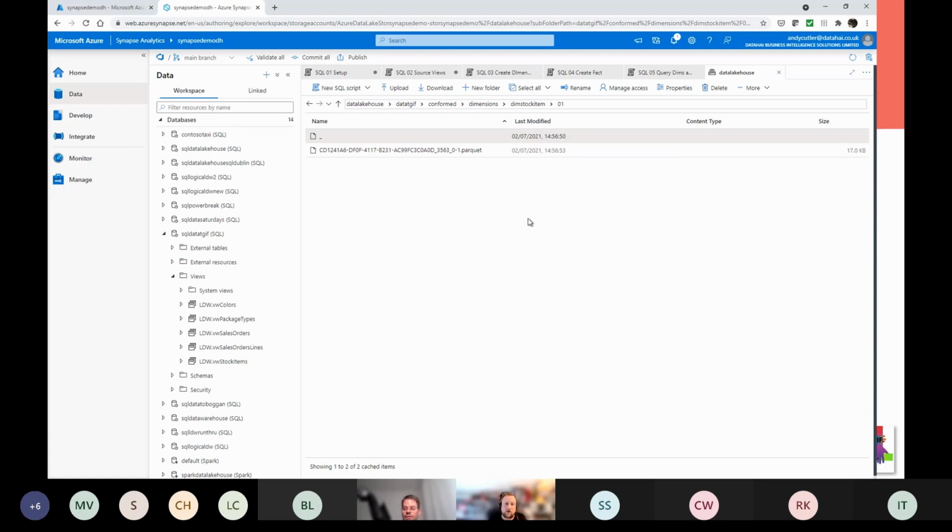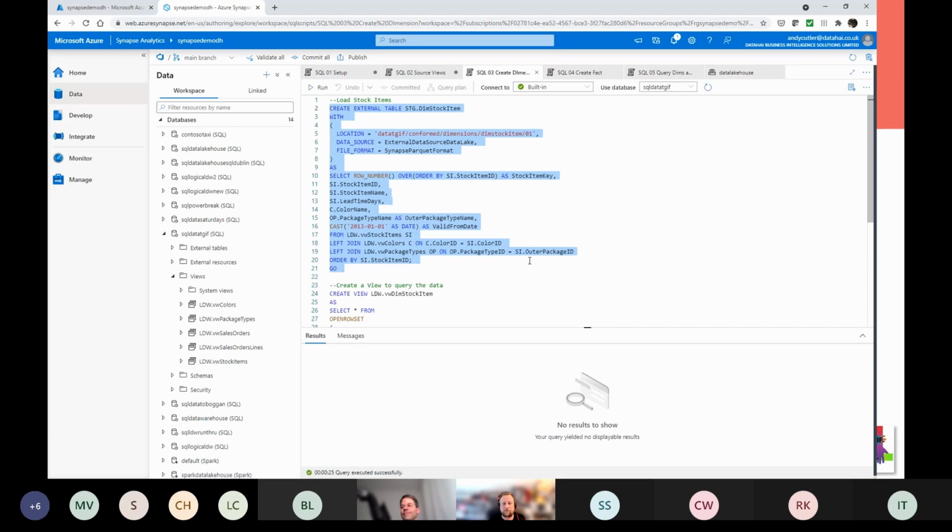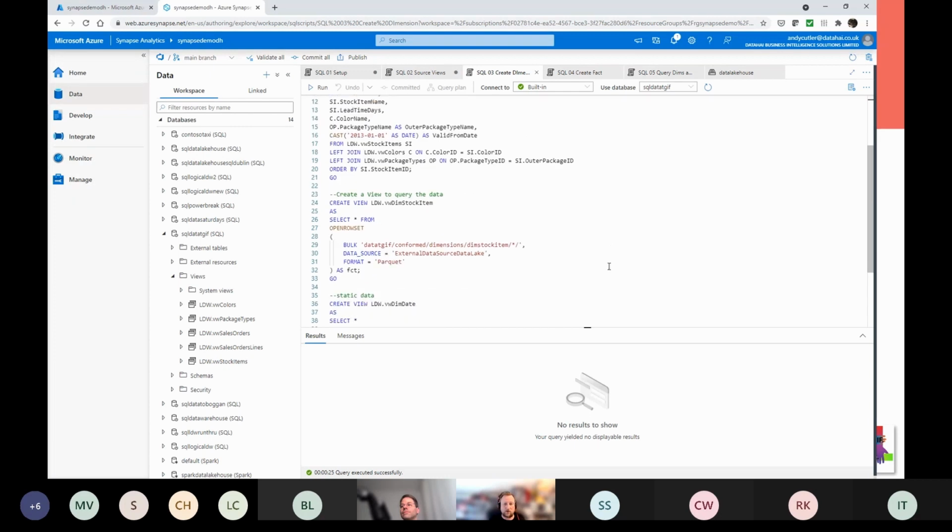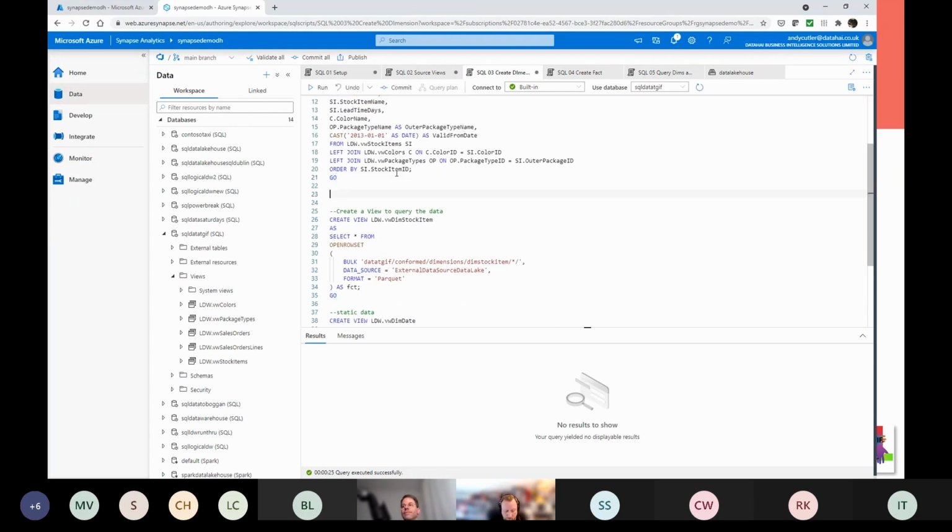I have a blog post on serverlesssql.com, which is called the 10 billion rows. And I go through how many Parquet files and how many rows per Parquet file are there if you wanted to have a look at that. But ultimately, there's our data. There's our transformed data. But importantly, I'm not going to use the external table to query that data. I can drop that table. And in fact, let's do it now.